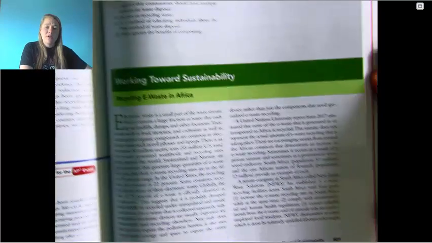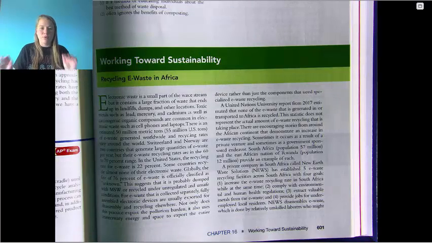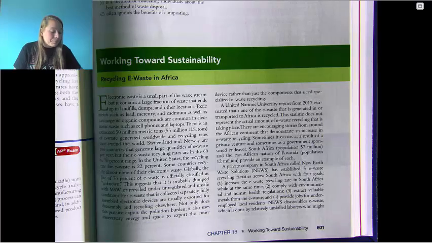Now I briefly want to talk about the working towards sustainability. I don't always do this in the videos. The working towards sustainability is talking about e-waste, so electronic waste. Oftentimes, e-waste is shipped off to poor countries to be disposed of. And oftentimes those countries don't have the facilities to be able to process that waste, because a lot of our electronics contain huge amounts of heavy metals and other major pollutants that require specific processes to recover them.